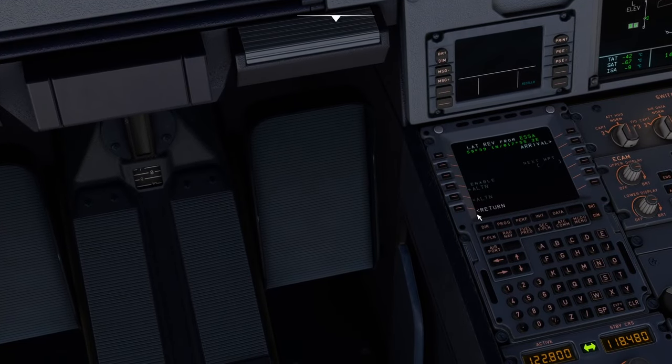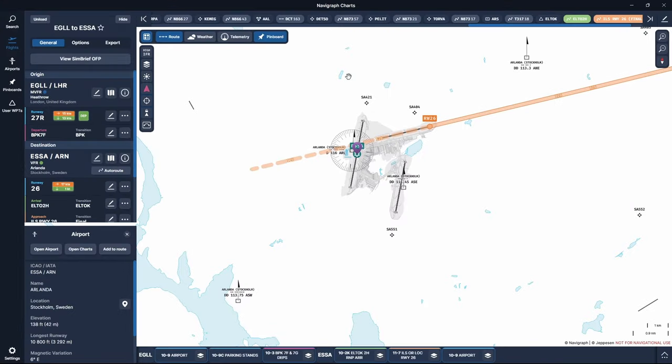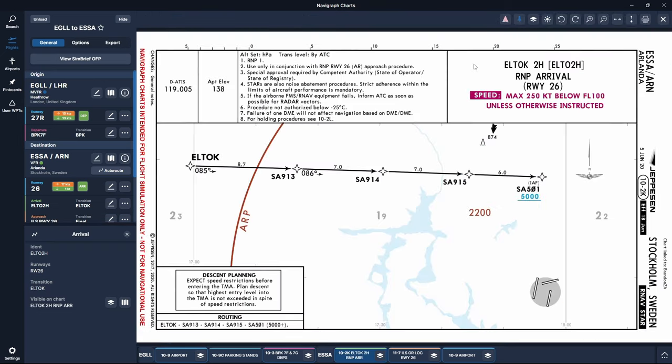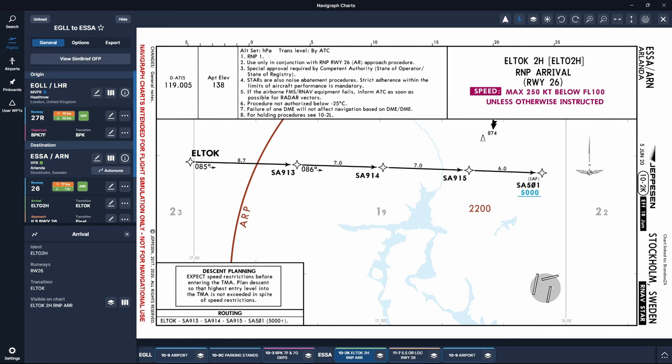Let's do the destination. We're going to do arrival, ILS 26. It's going to be the Altoc 2 Hotel, or did I say 2 Hotel or 3 Victor? Back to Navigraph. Altoc 2 Hotel. Let's just look at this chart. Descent planning, set speed restrictions before entering the TMA, plan descent so the highest entry level into the TMA is not exceeded in spite of speed restrictions. Routing Altoc, SA19, SA501, so all above 5,000 feet.